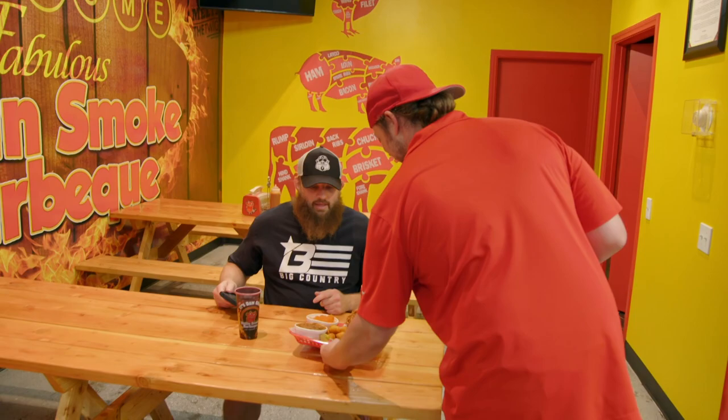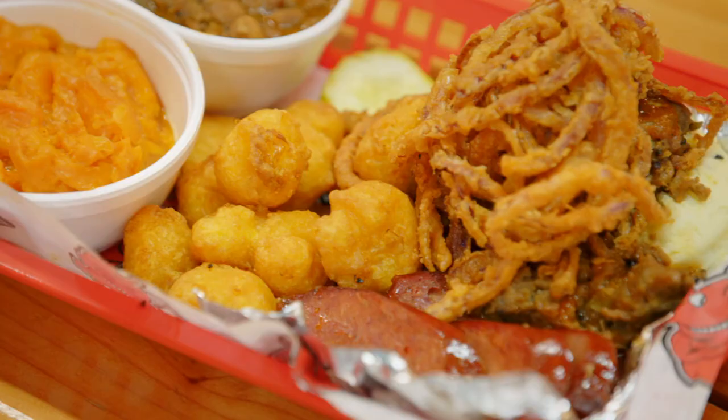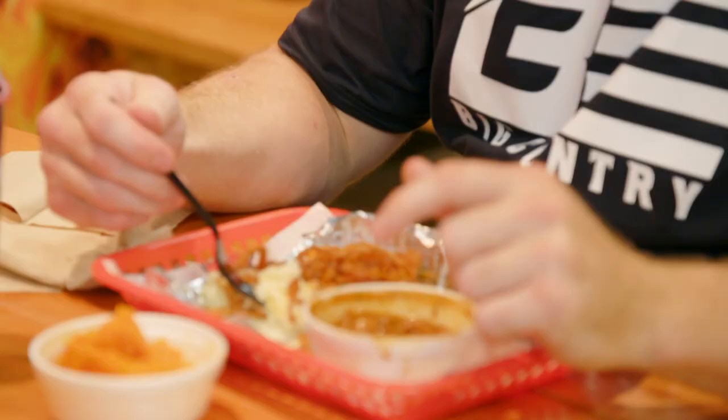This is the big country sampler. We got yams, we got kickin' baked beans, then we got the spicy sausage — I love it because it burns my mouth. And then we got these things called corn nuggets, and these are the awesomest thing in the world too. It's like a chicken nugget, but then it pops with corn. But the best is the meatloaf brisket — it's meatloaf made out of brisket. When I train for fights, you got to have protein because that's the fuel you need to get big and strong and to be a heavyweight. And then loaded mashed potatoes, because you need your carbs.